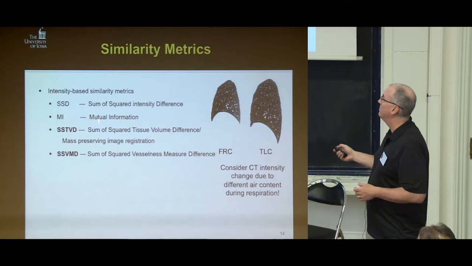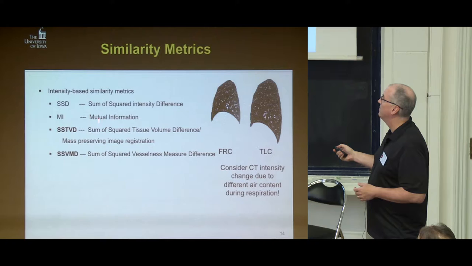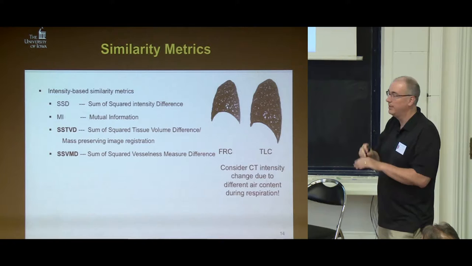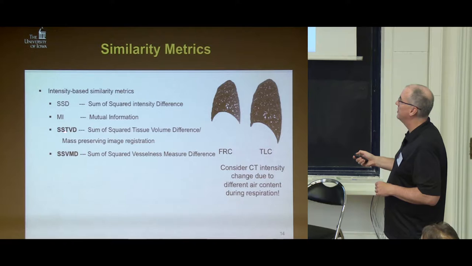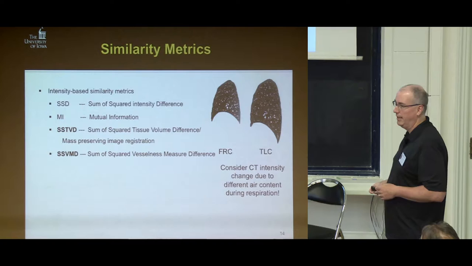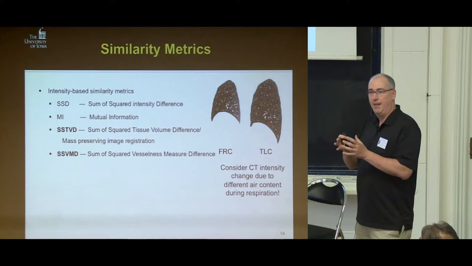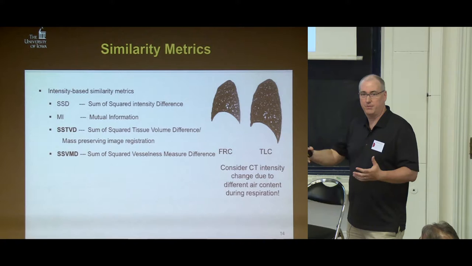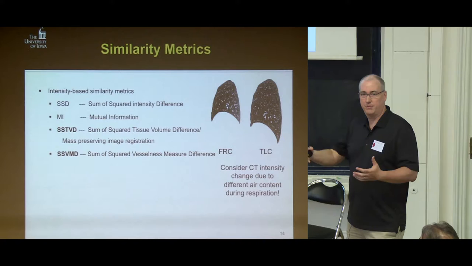Sandy Wells, a couple days ago, talked about mutual information — we want to minimize the mutual information, and he showed that when you get two things lined up, the joint histogram became less scattered. Today I'm going to talk about the sum of squared tissue volumes, also referred to as mass-preserving image registration. When we deform the lung, the thing that changes is the air — the tissue doesn't. The idea behind this method is to track the tissue over the deformation and let the air do what it's going to do. The sum of squared vesselness says: if I can do well with the intensity, I want to add additional features like vessels.